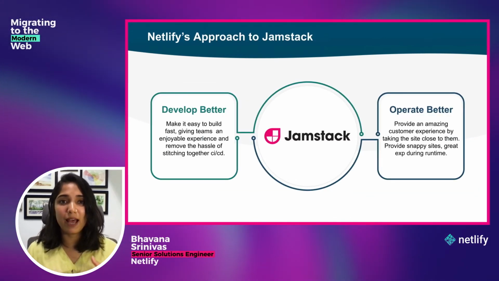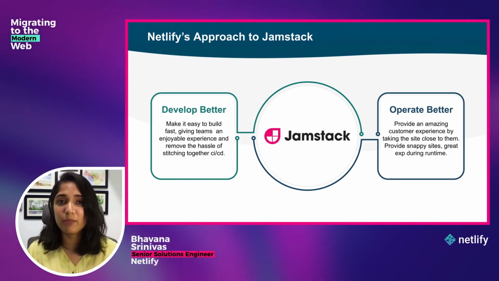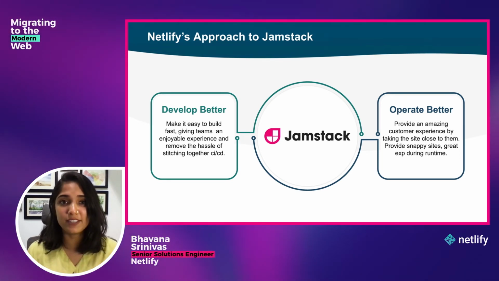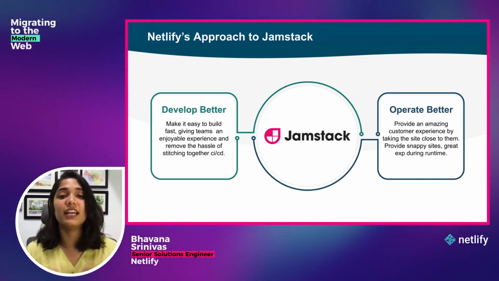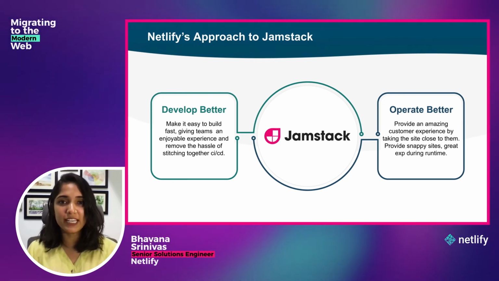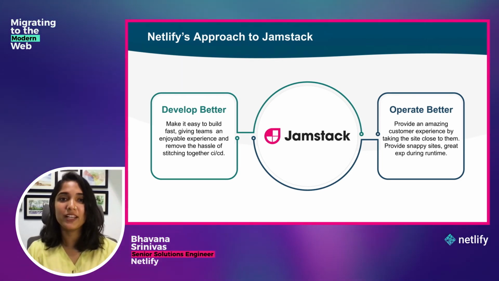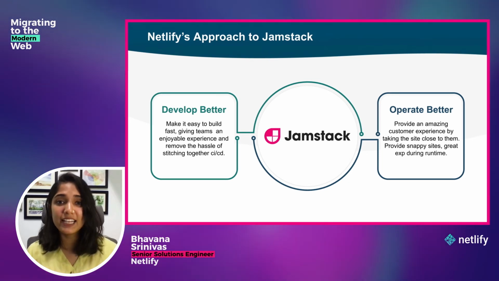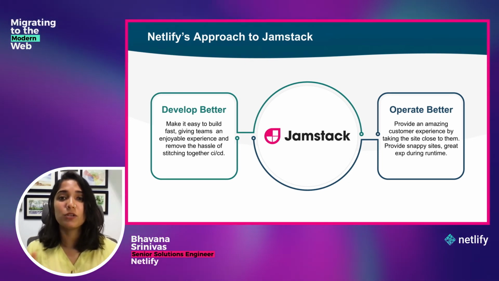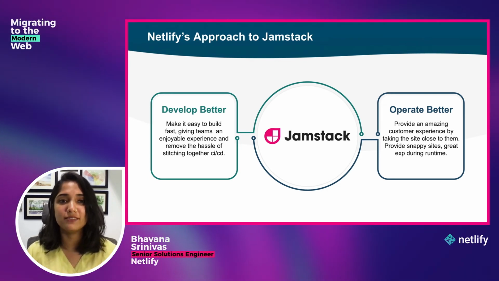So on one side, what happens is we provide a great developer experience for front-end teams to help them develop better, faster, and with more confidence, which ultimately helps you achieve your business goals of going to market faster and releasing features faster. And on the other hand, we host the assets on our edge network and provide an amazing end user experience by taking the site closer to them. So this provides snappy sites and great experience during runtime, which helps boost SEO, increase visitors, and ultimately conversions as well.